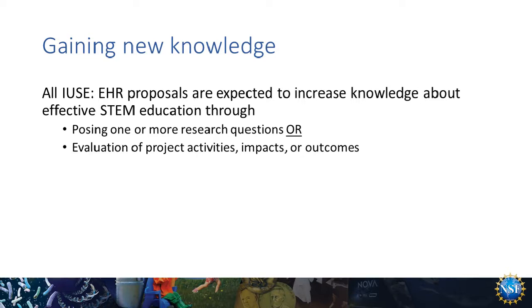The IUSE program is particularly interested in gaining new knowledge. Each project should produce new knowledge. We expect that, but projects can do it in different ways. They may do it by posing one or more research questions that are addressed in the project, or they may do it through the evaluation of project activities, the impact that the project has had, or project outcomes.